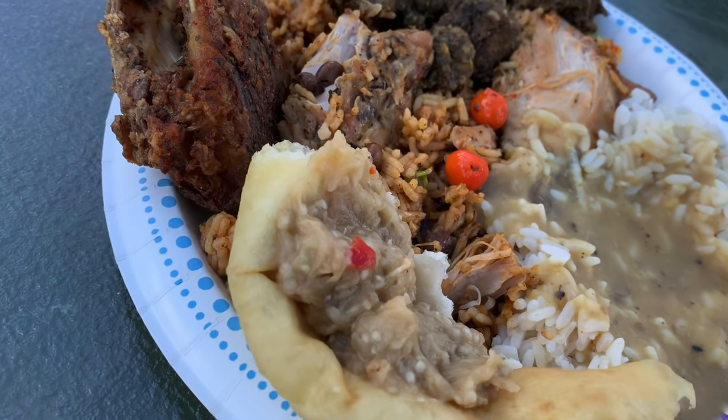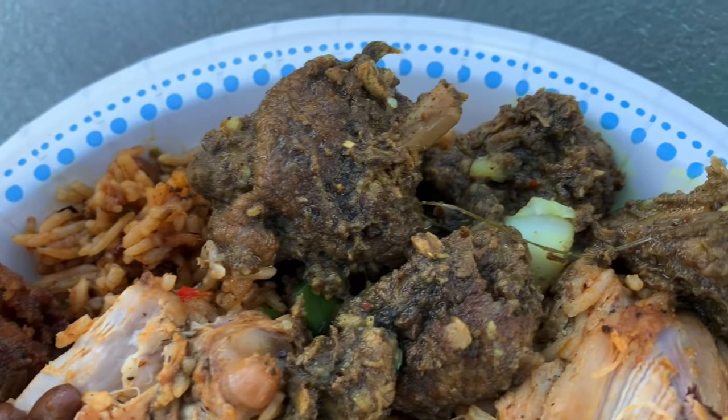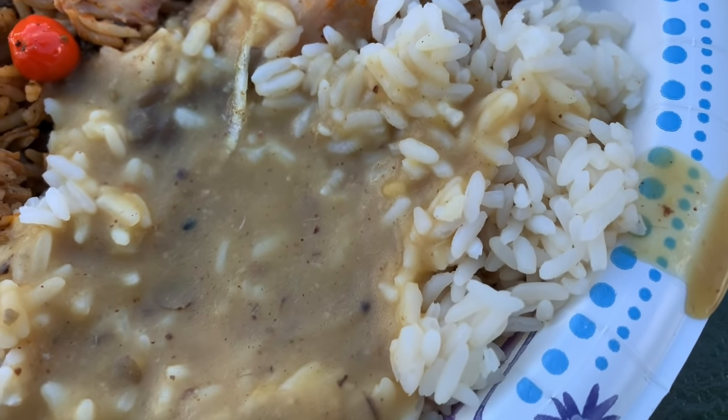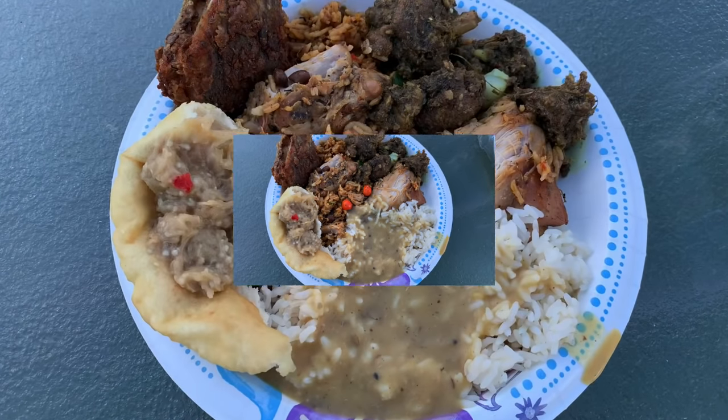We'll share this meal with you. We had all kinds of good stuff here. Duck curry. I had made my Spanish arroz con pollo y gandules. We had dal and rice. Bake.